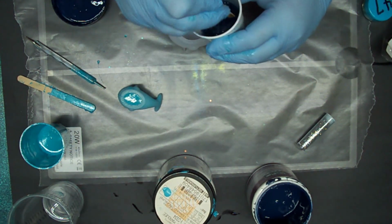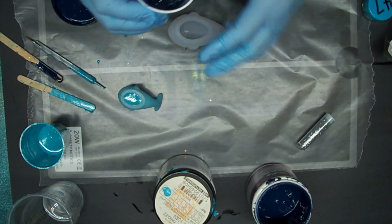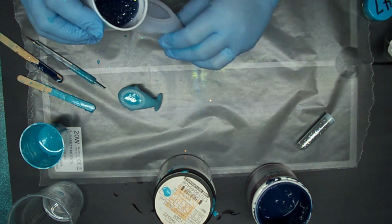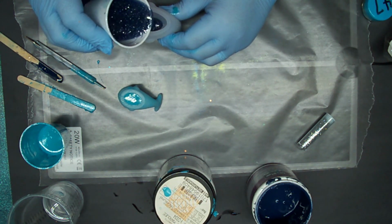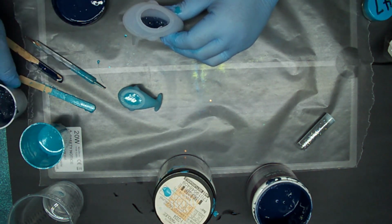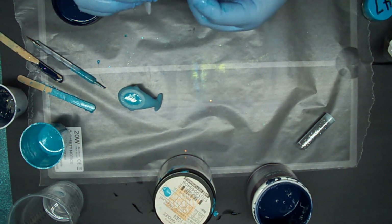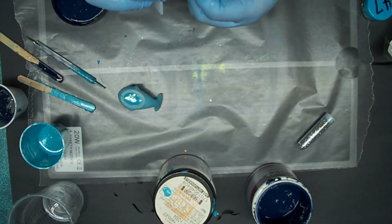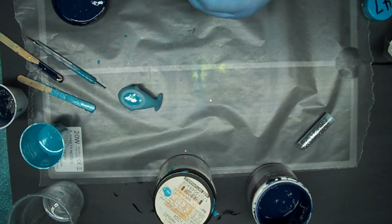Okay, we are going to get you in here, but I'm going to just put a little bit and try to get it in his tail back here. Alright, I'll pour a little bit and try to get it to run down. Yeah, the Mr. Tail here. Yeah, there we go. Get it in, Mr. Tail.